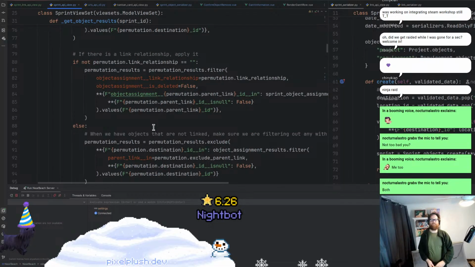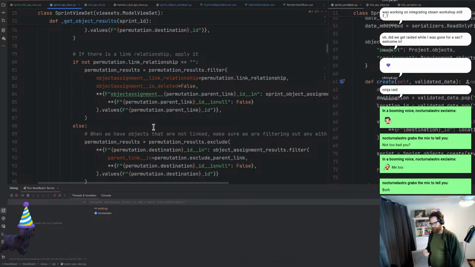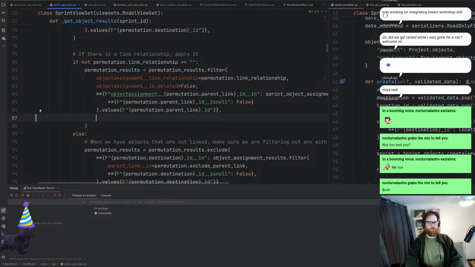I've got to rewrite these queries again because I've used the wrong base point. That would be sprint object assignment, and then under sprint object assignment ID.